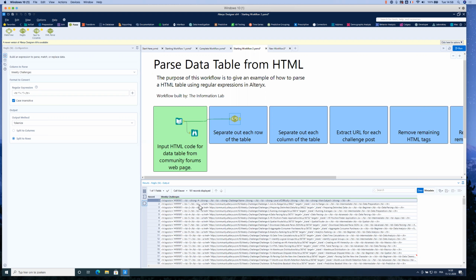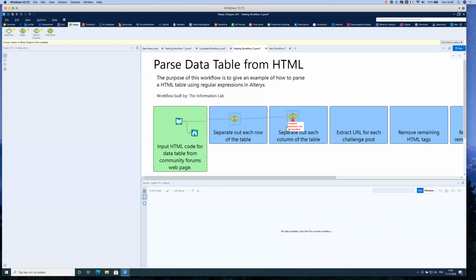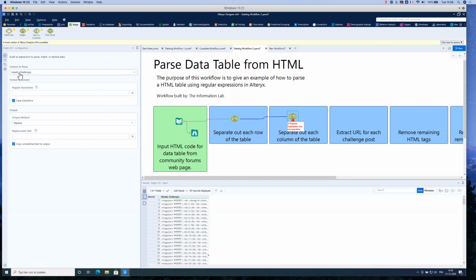So we need to use this TD to split this column into multiple columns. So we will use a Tokenize parsing tool again, but with split to columns instead of split to rows. So I drag the RegEx tool here and connect. Then I select Tokenize, and I want to split into 4 columns. So in fact, my regular expression here will be with the TD tag, so the first one.